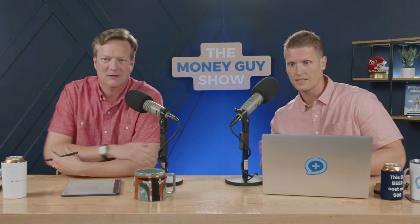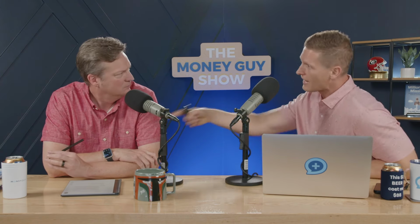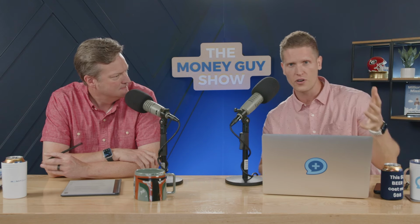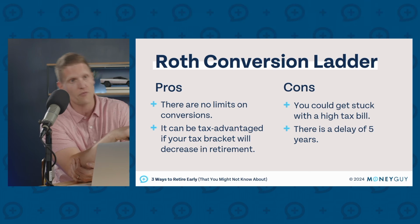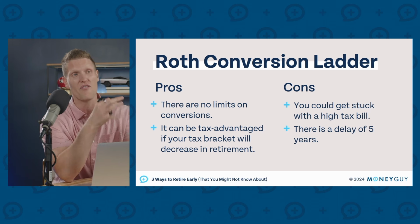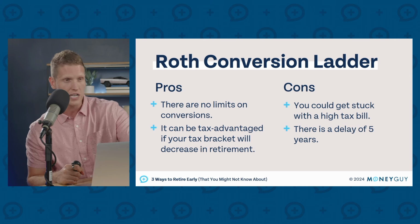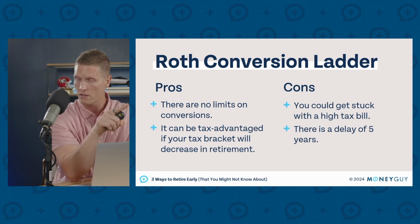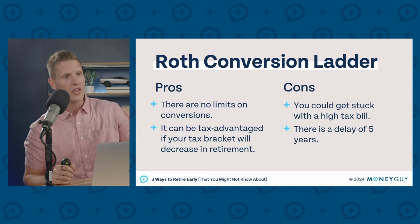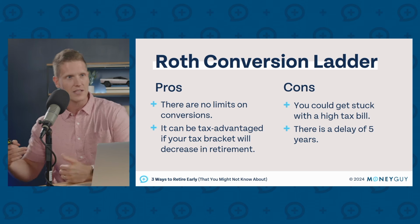I'm right there with you, because one of the cons is there's a 5-year delay on accessing those. But I'm going to say that's a con, because you can access it at 5 years. Here's what we love to see Roth assets do, exactly what you said. If you're going to go through the work of converting dollars to Roth, the way that you maximize the benefit is to let those dollars grow tax-free for as long as possible. If you just wait 5 years and start pulling that money out, you are pulling out some of the most valuable soldiers in your army of dollar bills. We'd much rather see you convert dollars at age 40 or 45 and let those dollars grow for the next 20, 30, 40, 50 years even. Then you can have amazing tax-free growth inside those Roths. If you pull it out after just 5 years, man, they're sort of leaving the dance early.